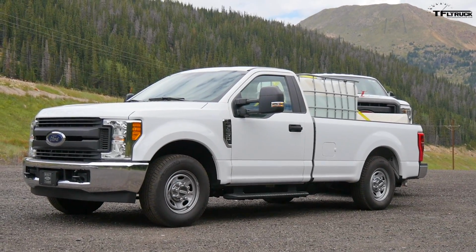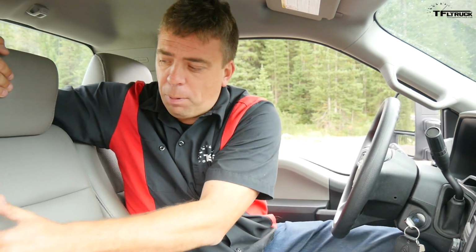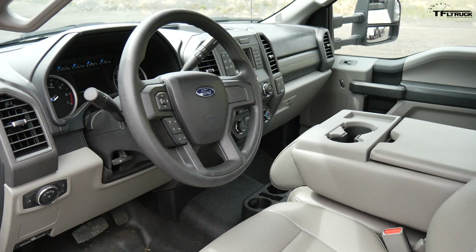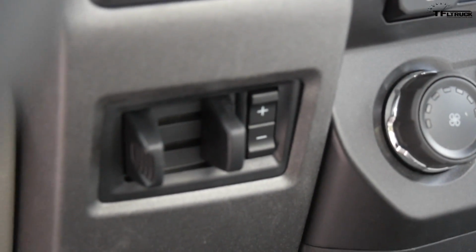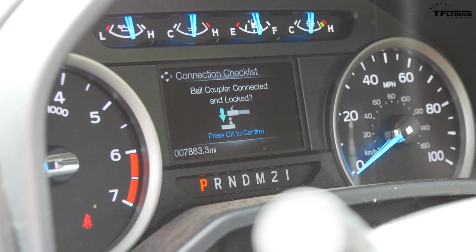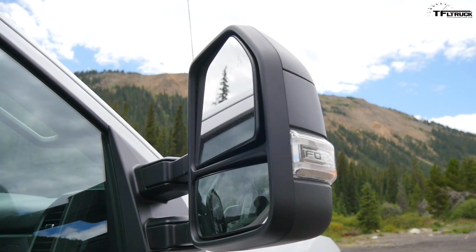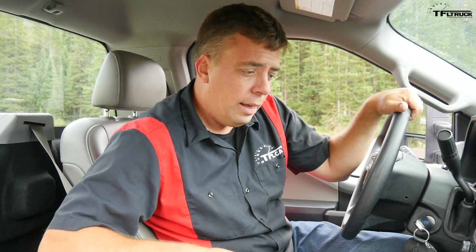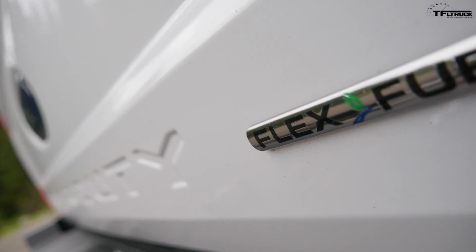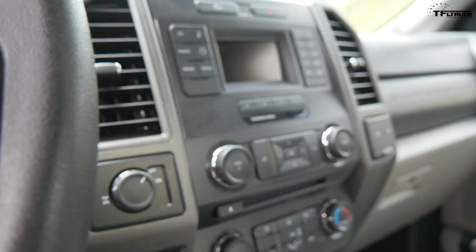You guys have asked for this, and this is a base truck, or as basic as we could get it. We've got vinyl seats, but it offers 3-person seating, vinyl floors in this XL model of the Super Duty, and this two-wheel drive truck starts at around $34,000. But this truck has a few options which come very handy in towing. We've got towing mirrors, a towing package, blind side monitoring in the rear taillights, and altogether, the final MSRP on this truck is just over $38,000. But this is a really solid tow vehicle.